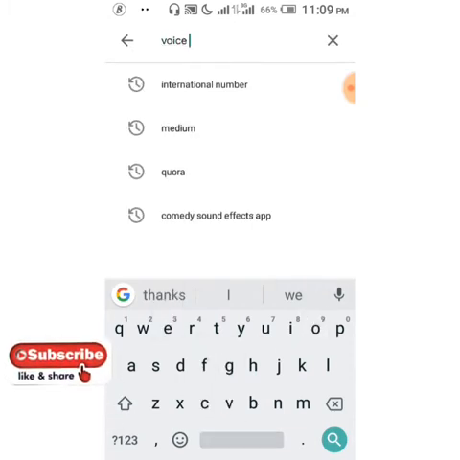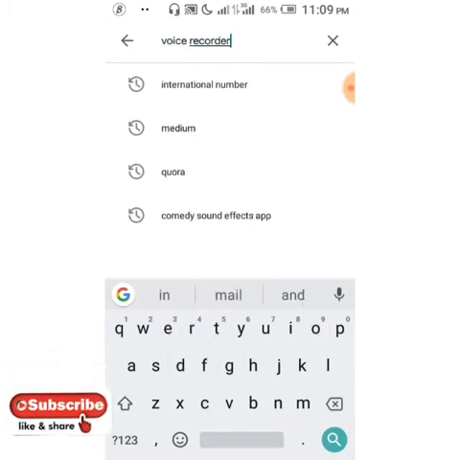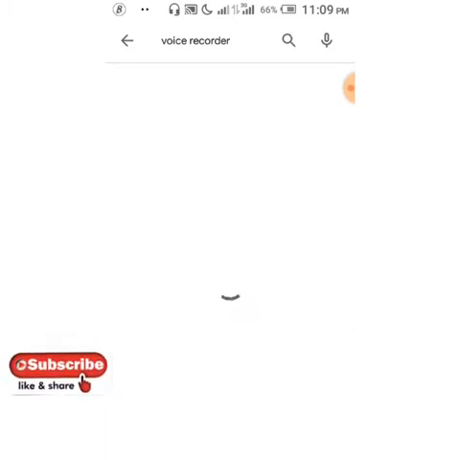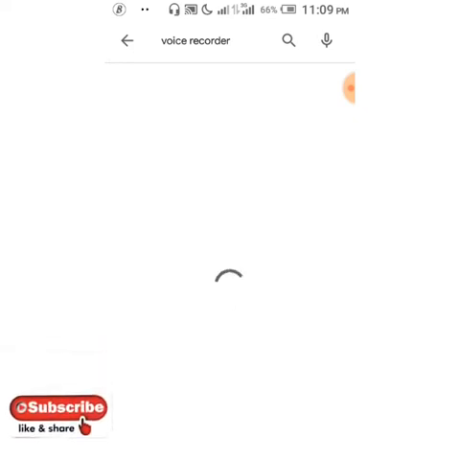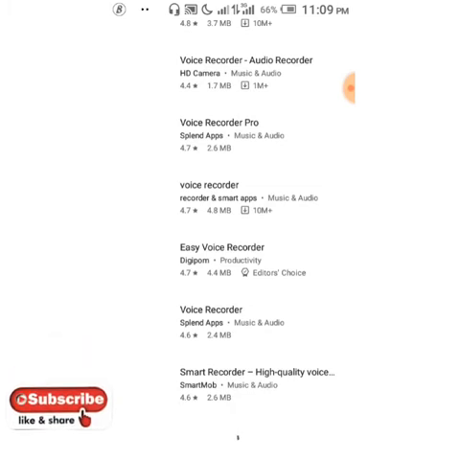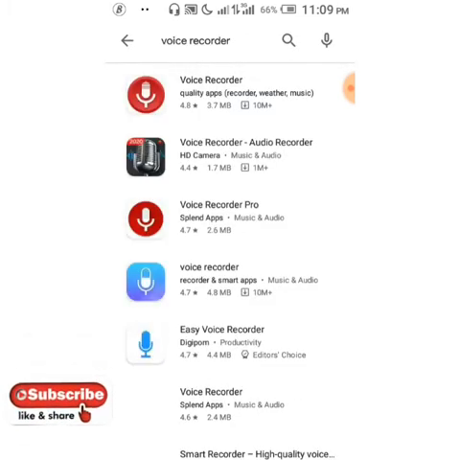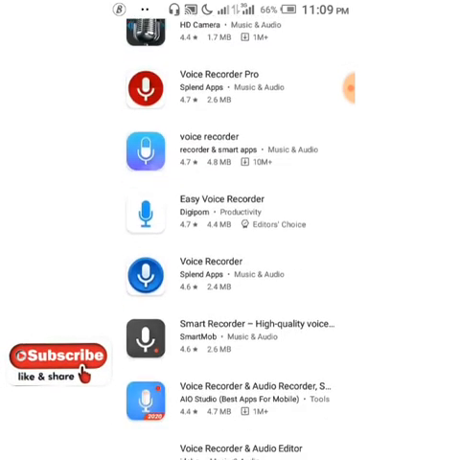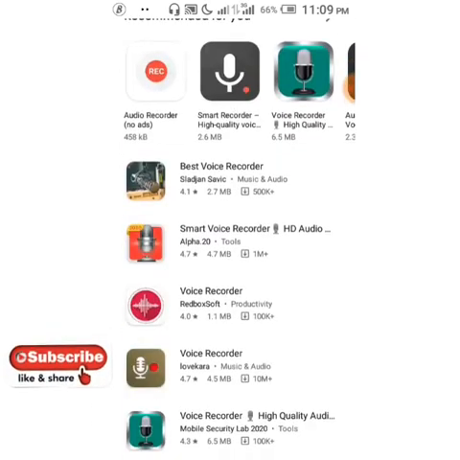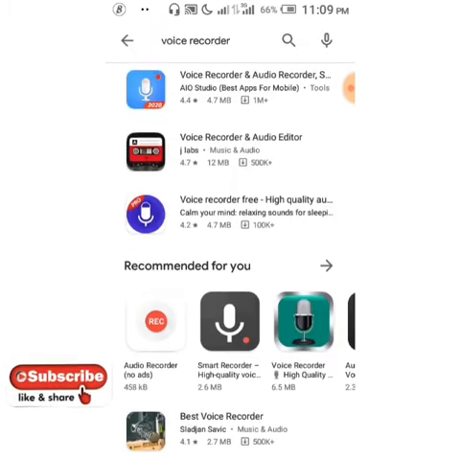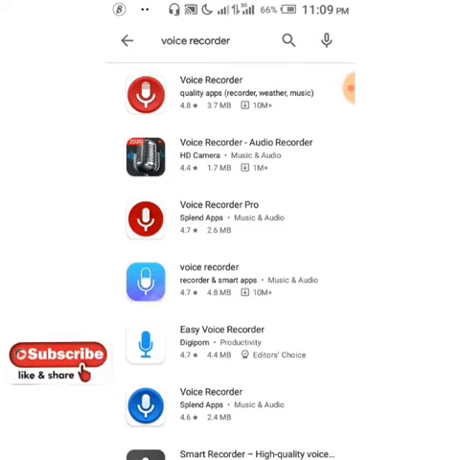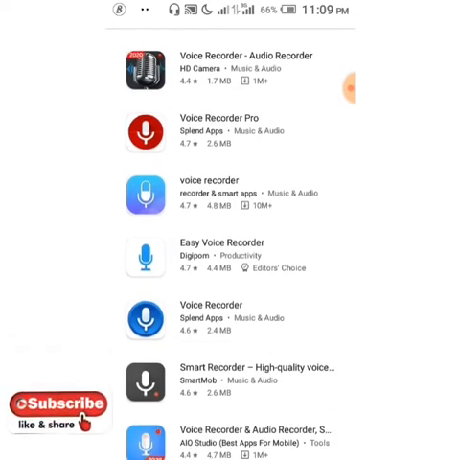Voice recorder, but I'll be telling you guys the best one. The one I feel is the best and the more comfortable to use for voice recording. So my advice, guys, when you want to record an audio, the normal phone recorder is not very nice, and it's not very okay to use in recording professional audios. So the app I'll show us today is the app I advise that we should use. Very easy to use. I'll show you how to use the app in a second.